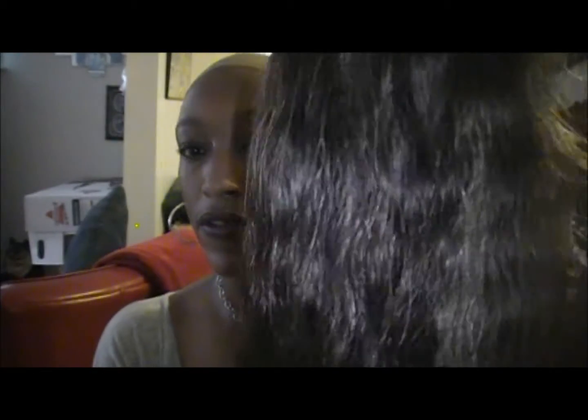Okay, it's all nice and dry. All right, look at how pretty this came out. So for all the non-believers who think you can't wash your unit, shampoo and condition and all that good stuff, and get that lace all nice and clean, here it goes. This is the unit that I did, right here. And I'm going to put this unit on using the Ghost Bond, okay?